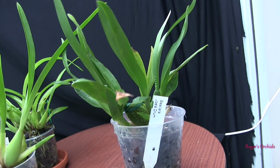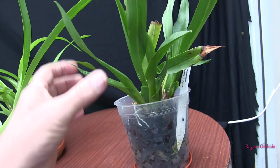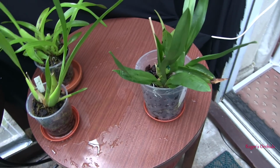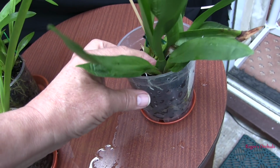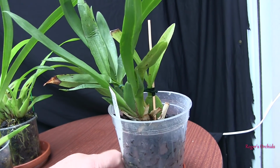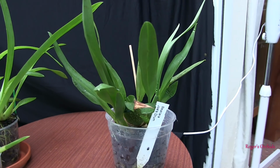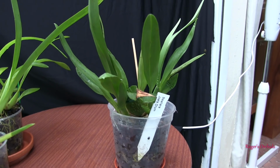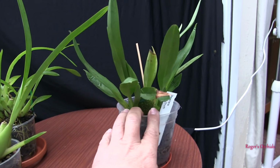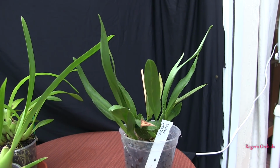Now this was a gift, this Beallara Joe's Drum, and it's struggling, but it's getting there. Had the concertina leaves when I got it, dehydration, lack of roots basically, and it is now starting to produce new roots. So I'd class that as recovering, but slowly, quite slowly. It's coming on. I mean, I think it's going to make it and it will grow, but what I'm looking for is some new growths on it rather than trying to work with the 2 that I've got. But we'll see how that does. You know, I mean, this is the growing season. We do have some active root growth now, so we'll see what happens.